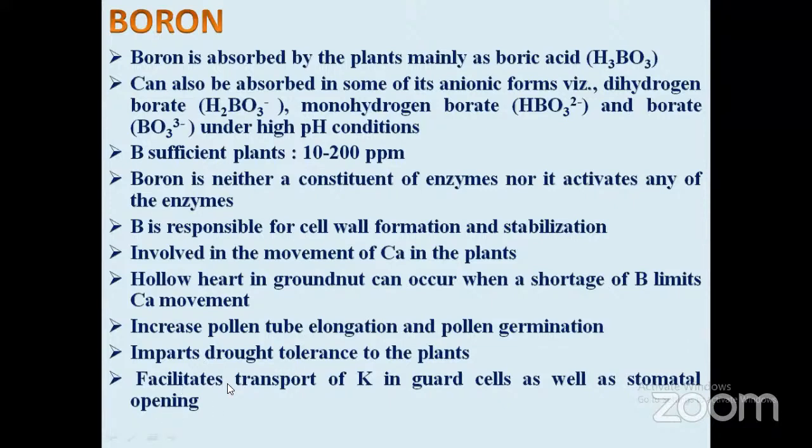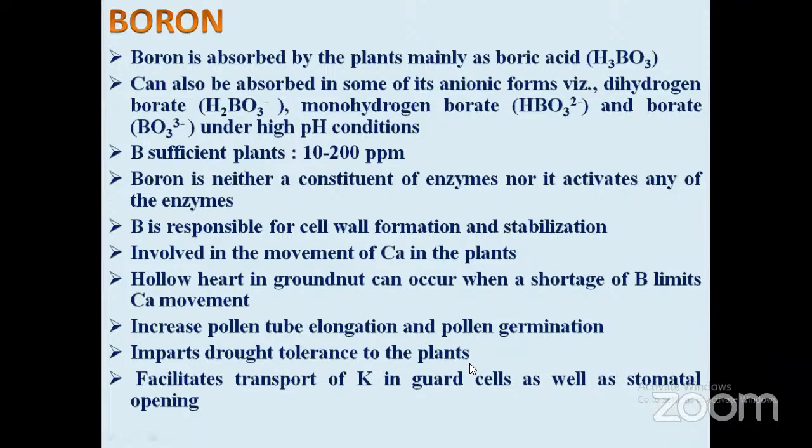So if we are saying that boron imparts drought tolerance to the plant, that means regular boric acid spray will help in mitigating harmful effects of drought. So the question can be asked this way also, that which of the following spray would help in mitigating harmful effects of drought? So it is boric acid spray, because this boron is having the property that imparts drought tolerance to the plant.